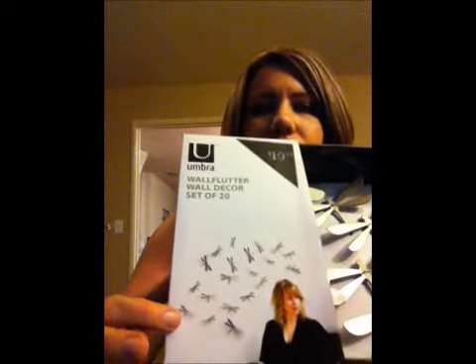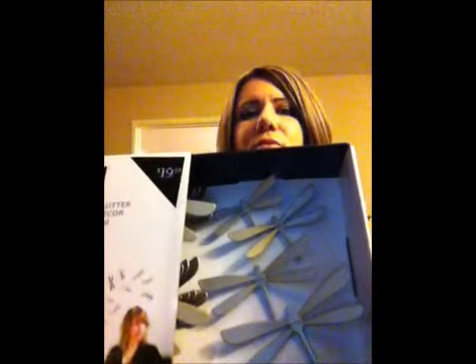As most of you know, I have my own massage room in my house. She helped me decorate the whole thing, and she got me a zen music massage CD — it's a double disc and it's awesome music. Then she also got me this wall decor kit with little dragonflies that you mount on the wall. I saw it at Target and really wanted it but didn't buy it myself, so I'm glad she got it. I'm going to hang them either above my bed or in my massage room — I haven't decided yet.